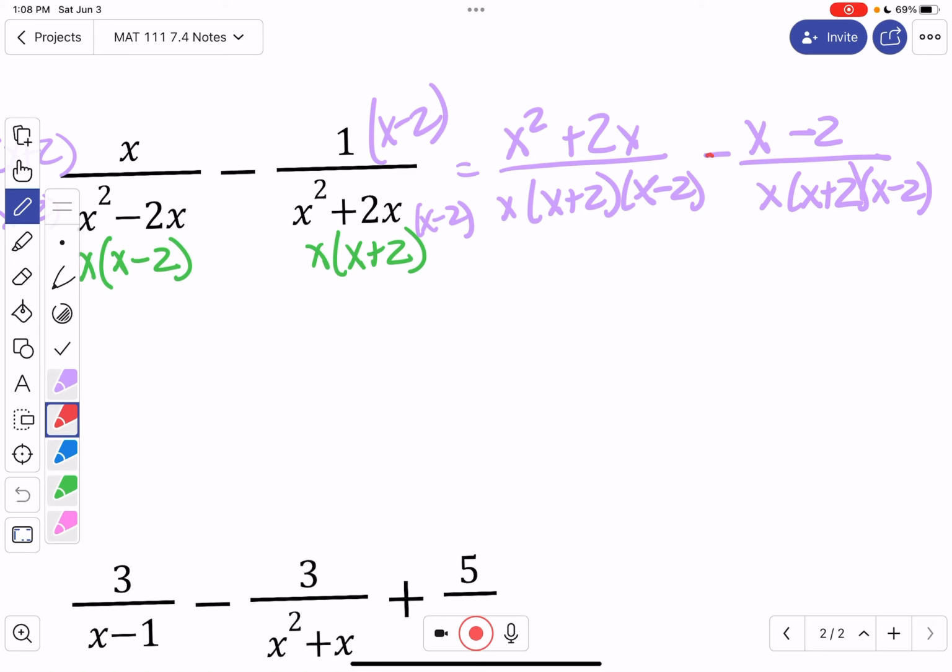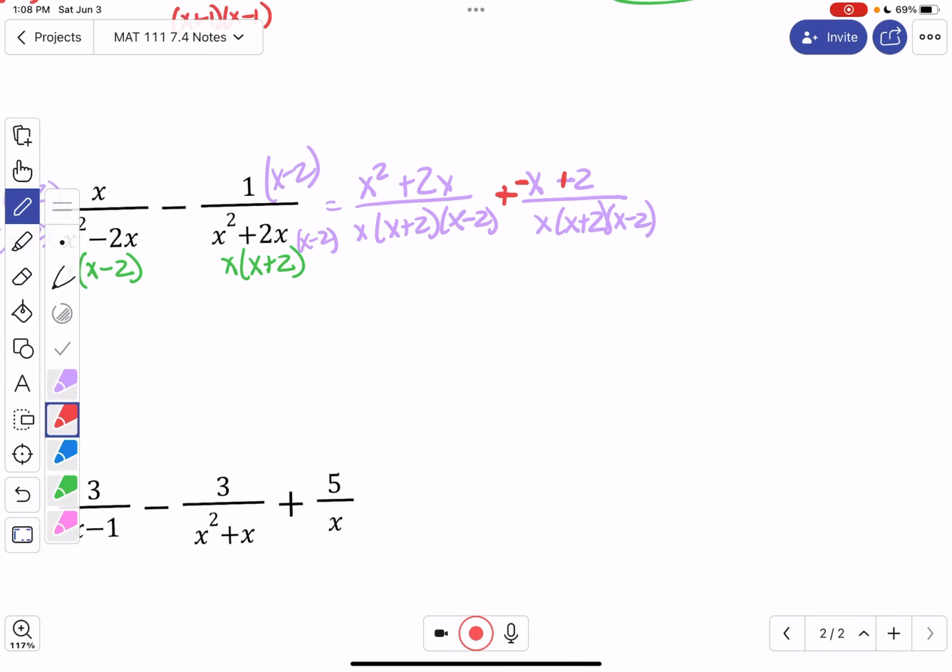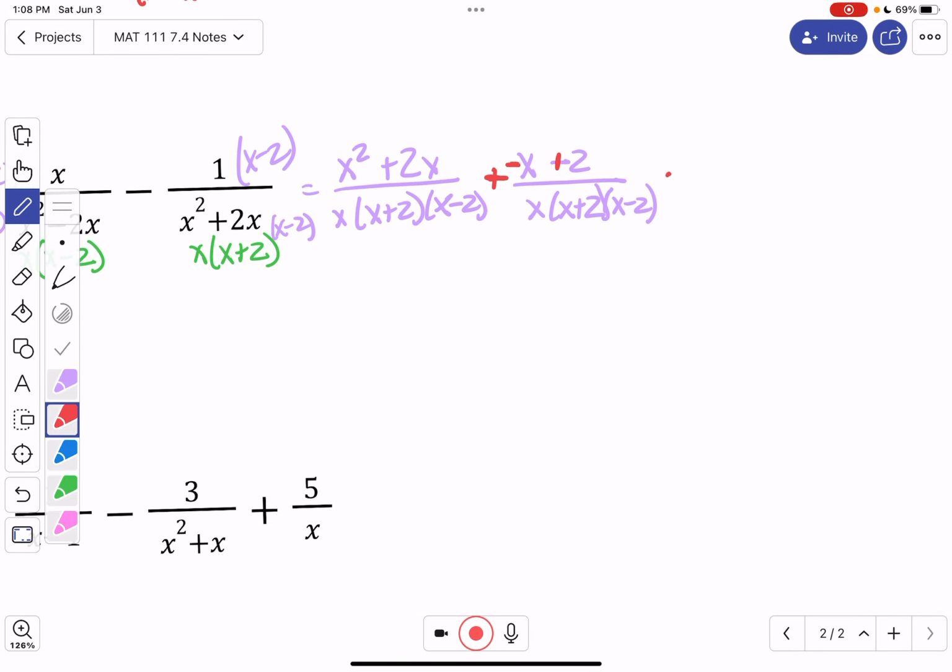Now the big thing is we have a minus here. So if we distribute that, it would make this a minus and this a plus. Now it's an addition problem. That way I don't drop the negatives. You don't have to, it just makes it easier for me to see that. So if I combine like terms, there's only 1x squared. Then I have 2x minus x, which is 1x. And then I'm left with a positive 2. The bottom stays the same.